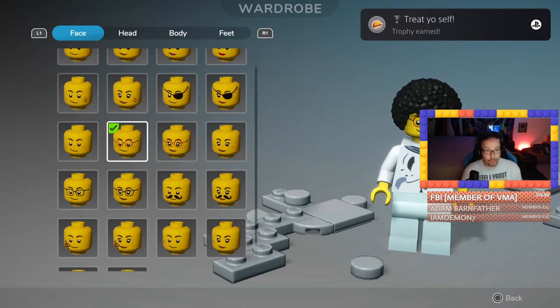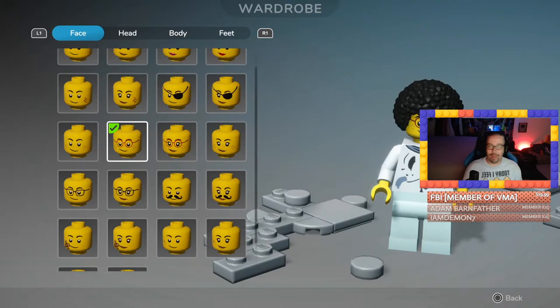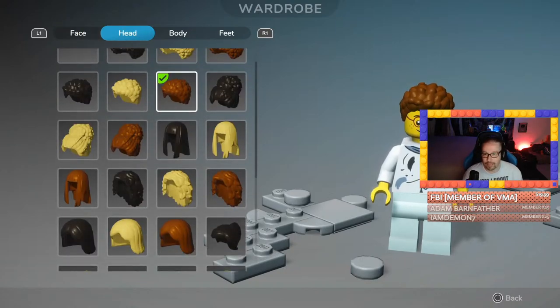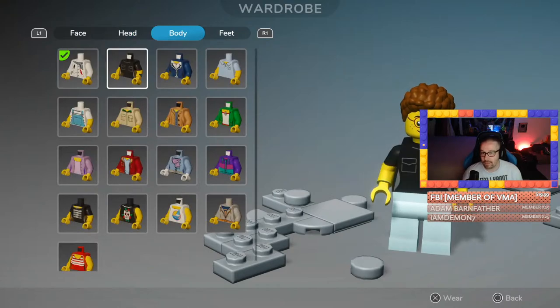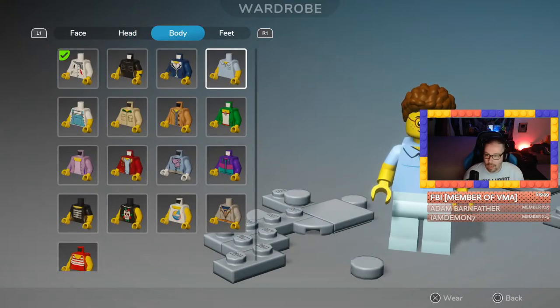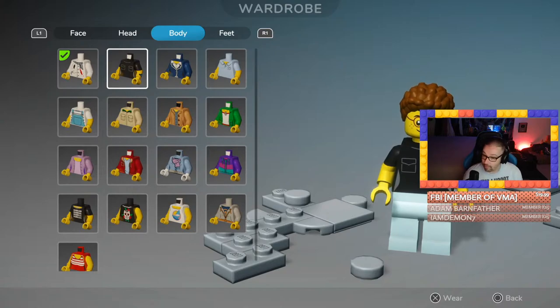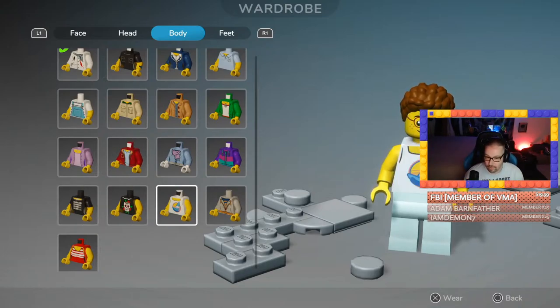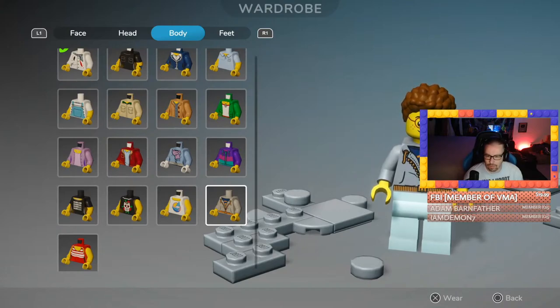Oh, treat yourself. Whoops. I mean, I meant to do that. So apparently there was a trophy for customizing part of it. I guess I didn't actually hit the button to keep the brown hair. That's my bad. Otherwise, I would have got that a minute ago. I do like the black and yellow, right? Sort of a representation of HTG. Ooh, 010011, so we got some binary. I don't speak binary. Ooh, what's this? That's kind of cool.